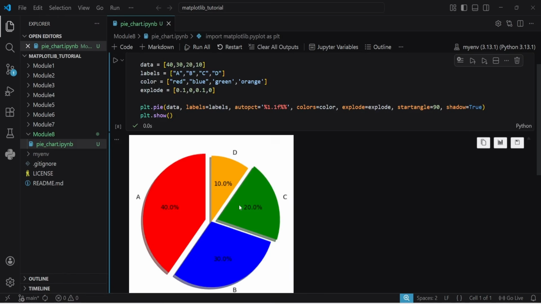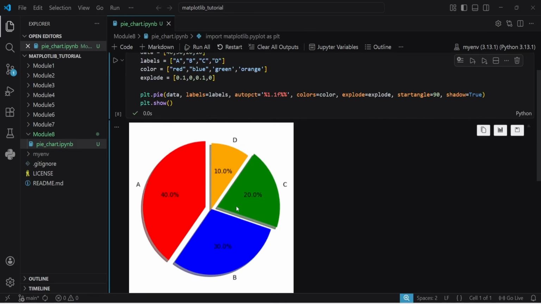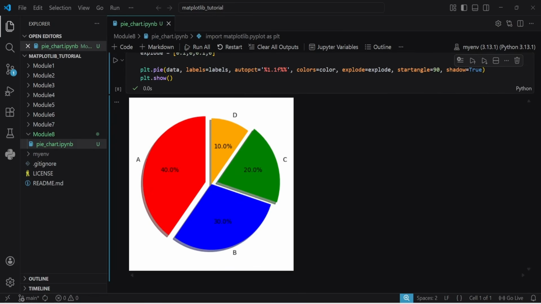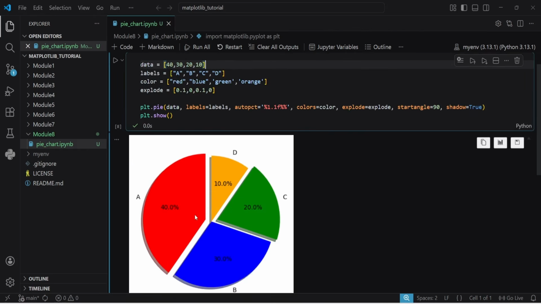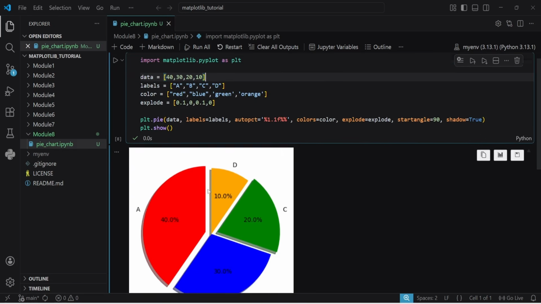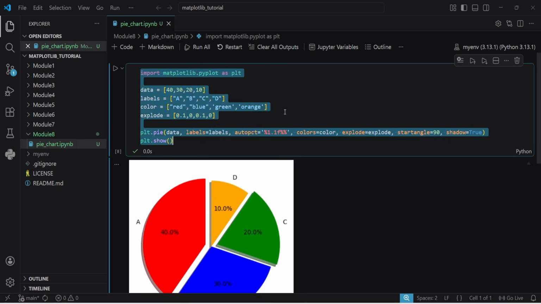Now if I execute, now see, one shadow gets assigned to each slice. Okay. So it's looking good, and it is more appropriate for highlighting our slice. Okay. So this is how we can create our pie chart on any of our data. And we can customize based on our requirement. But always remember, whenever we have fewer categories in our data, then only we need to use this pie chart. And finally, we'll see how to use our new approach.